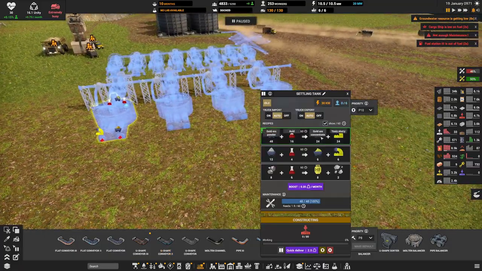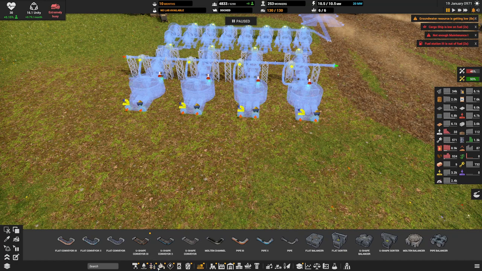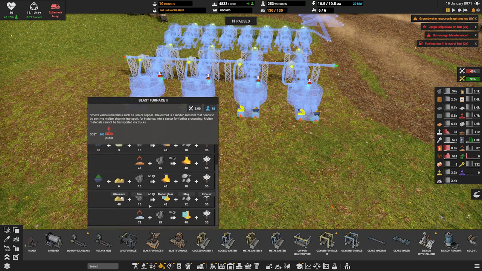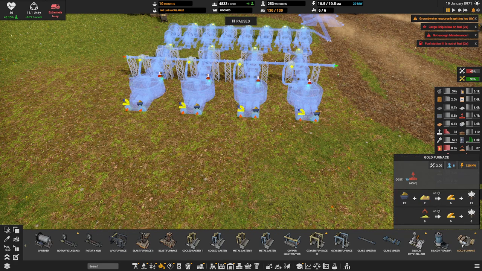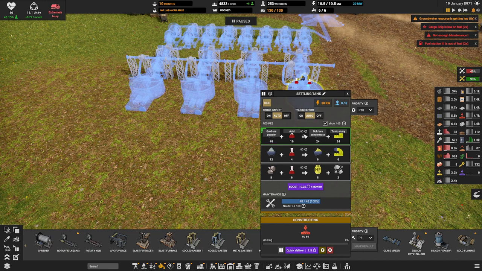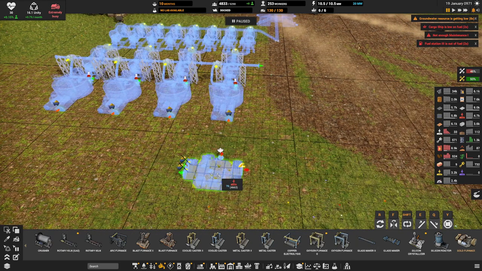Okay, so now you're producing the gold ore concentrate. We would have to smelt the gold ore concentrate, right? So now we smelt gold ore concentrate. Where do we do it? In a gold furnace. Gold furnace accepts 12 plus some sand. So you produce 24. So we could do two of these.